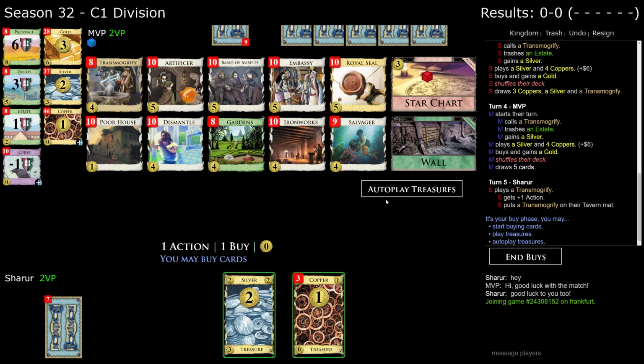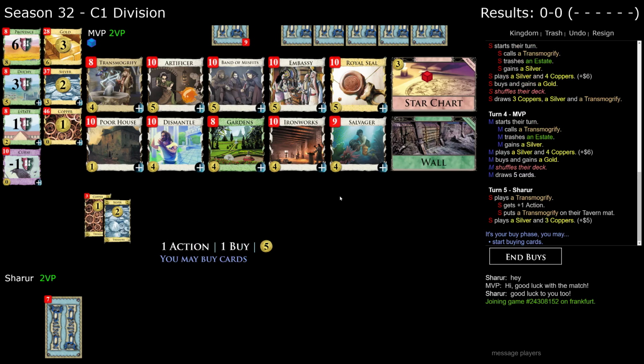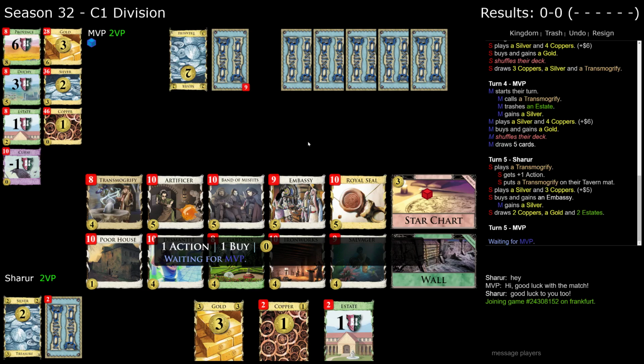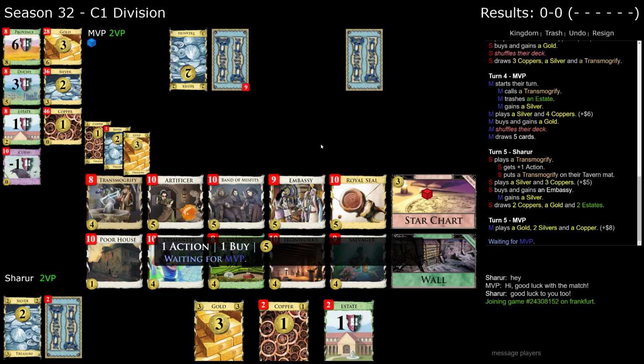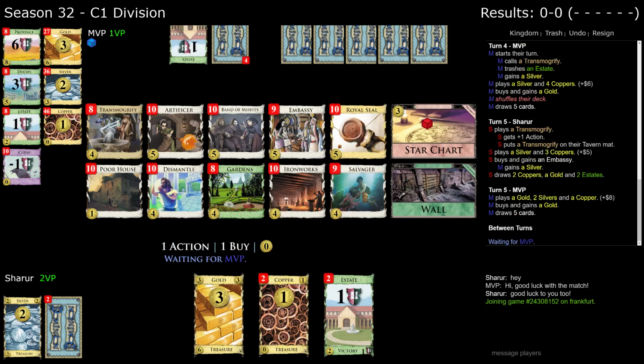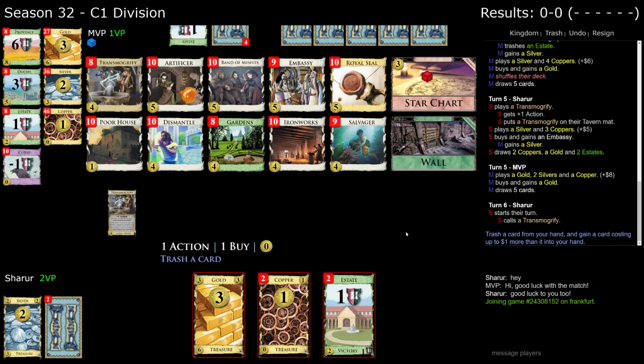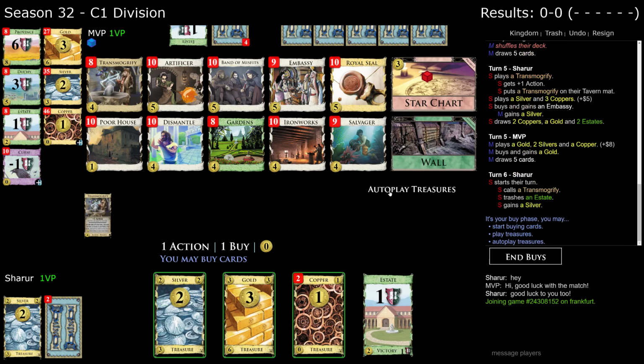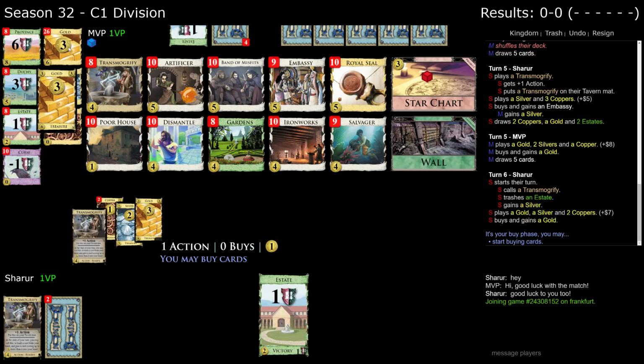Okay, so here I could get an Embassy. Embassy is also pretty nice with Star Chart because you draw a lot of cards, so you shuffle more often, so you get to use Star Chart more often, which is cool. So yeah, I think I'm gonna get an Embassy. And I guess I'll just get another gold.